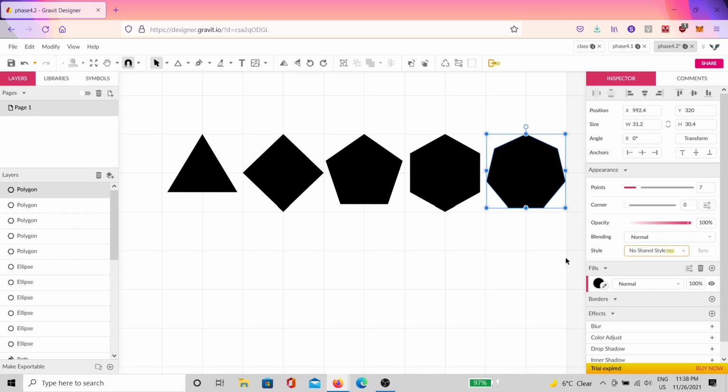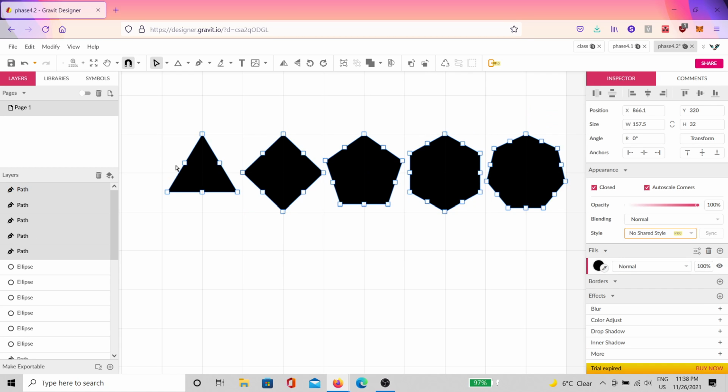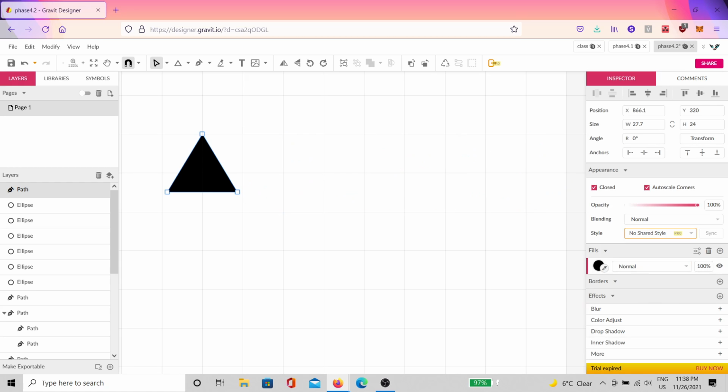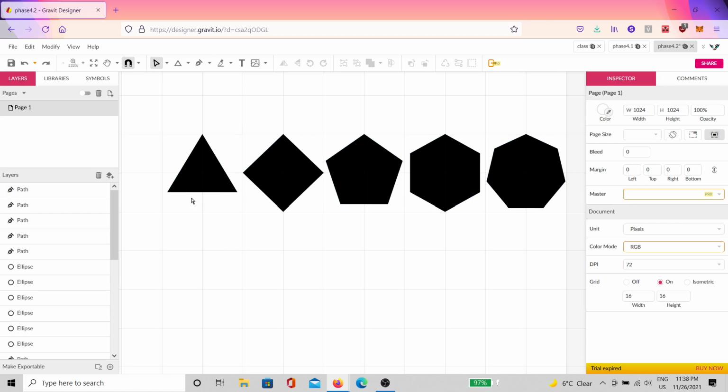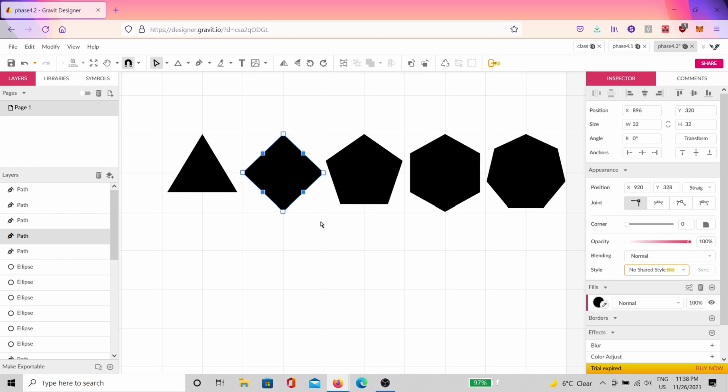Now zoom in, select all of them, press D, press convert to path. Then let's delete all these extra points.